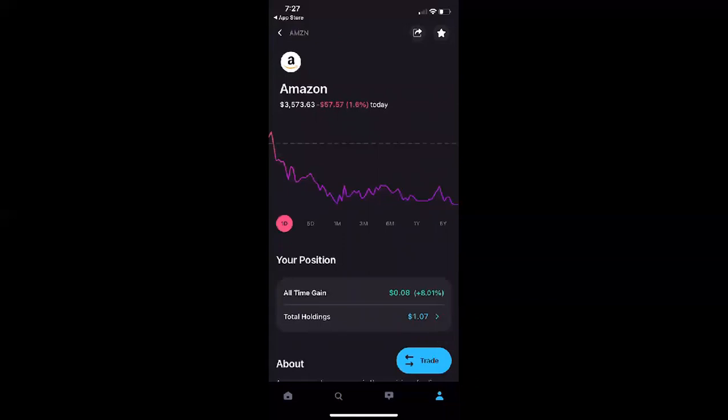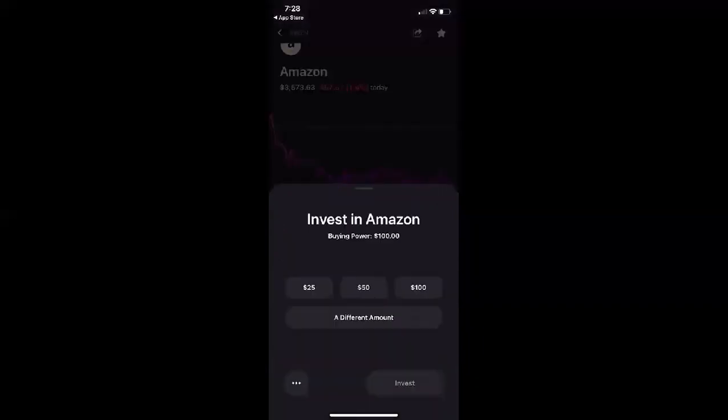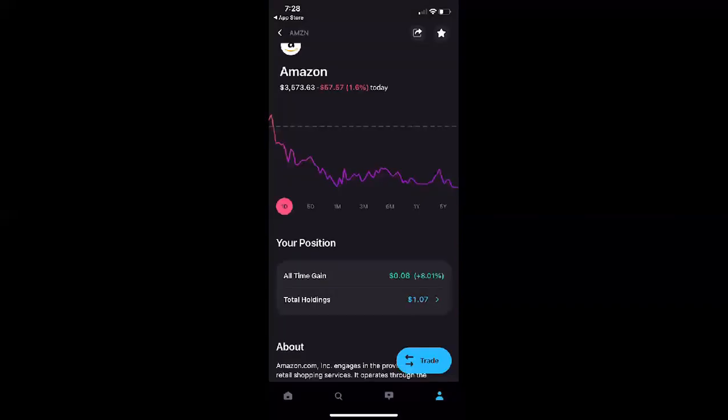Now, if you notice here, to actually buy the stock, we see this trade icon because I have the option to invest or sell the current position I have. But let's say I want to invest some more. Now, because I only have $100 of buying power for this example, I can only buy a fractional share, or what they call a slice.